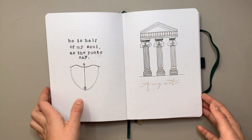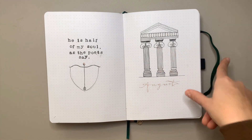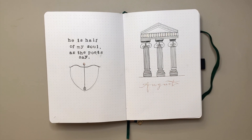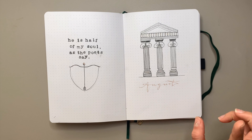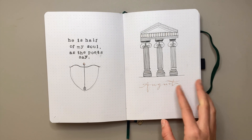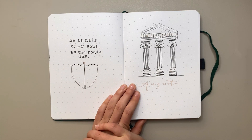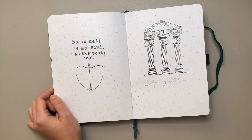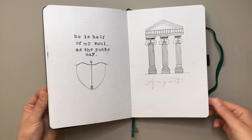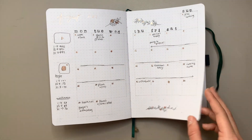This is definitely another one of my absolute favorite themes of the year — a Greek mythology or ancient Greece theme. I started with what I think is the Parthenon, or a column structure from Greek architecture. I used beautiful rose gold inks with a calligraphy pen, doing basically black and white with a rose gold accent. For the quote page I included a quote from 'The Song of Achilles' by Madeline Miller — an absolute masterpiece. I also kept doodling cute olive branches which were so simple but really lovely.